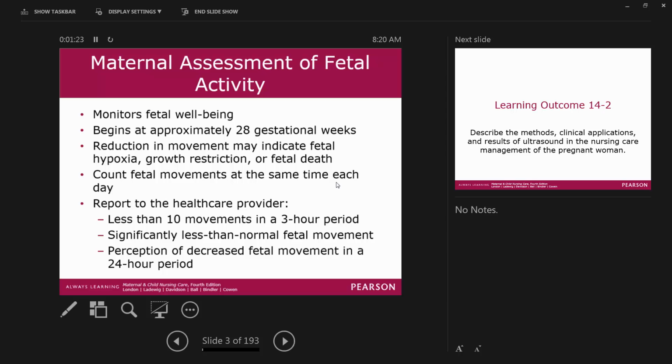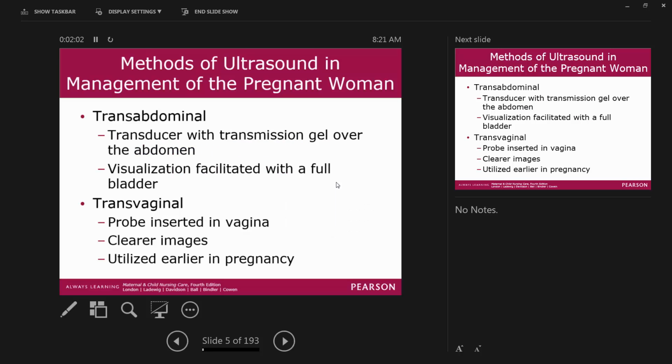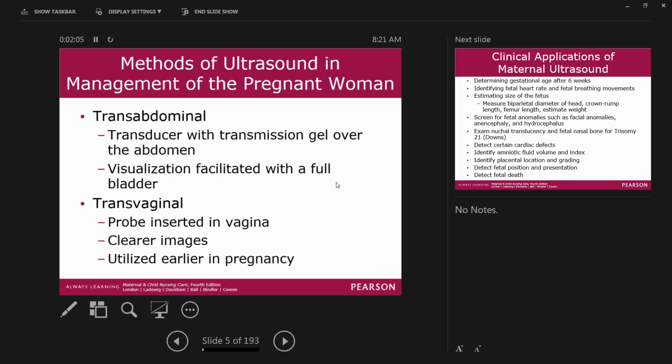We don't want them to call us saying, I've been sitting here for 30 minutes and I haven't felt my baby move. Oh my God. No, calm down. We want you to take a 3-hour period, or even cut that in half and take an hour. Get yourself something to eat and drink, sit in a quiet room, don't watch TV, and concentrate on your baby. Usually they feel these movements. In a 3-hour period, we want at least 10 movements. If they don't get those movements, they need to call us, and we'll have them come in to the hospital and do a non-stress test. But let's follow the progression of the slides.